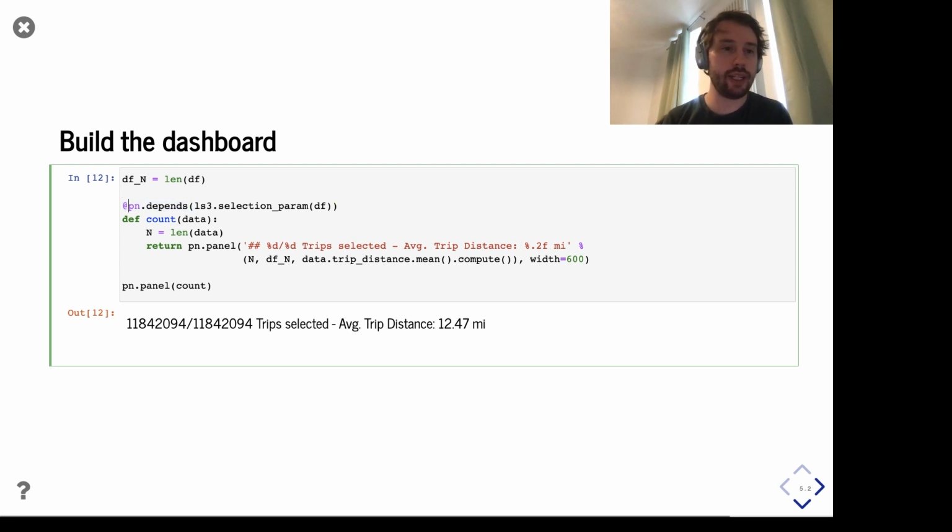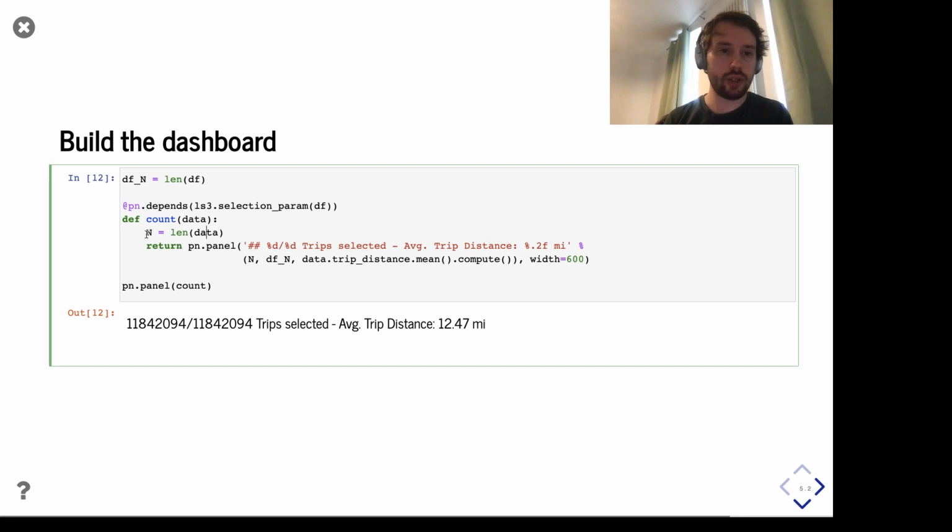So pn.depends here. What are we depending on? Well, we're going to be depending on the selection on this data frame. So again, we're reusing the linked selections instance to say, give me a parameter that changes whenever the selection changes, and then return the currently selected data out of this data frame. And so that's what we get here. We basically get a data frame reflecting the current selection.